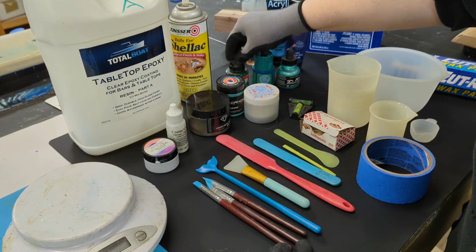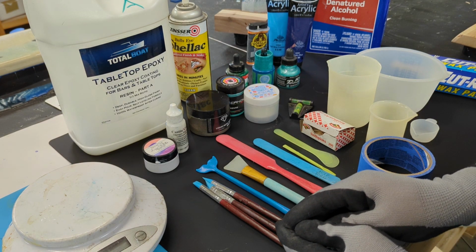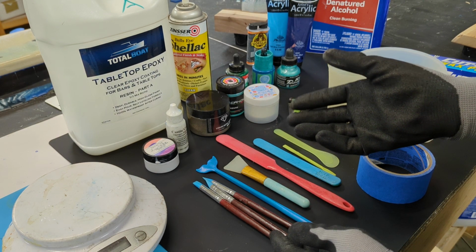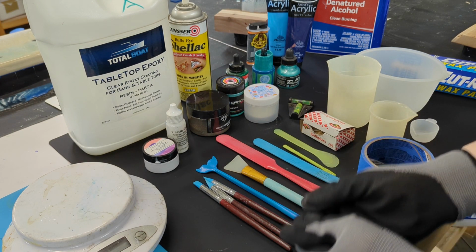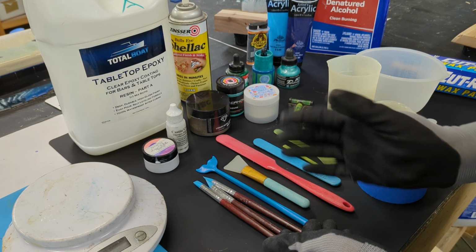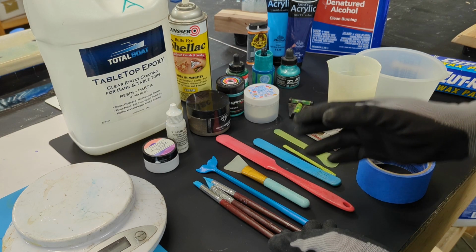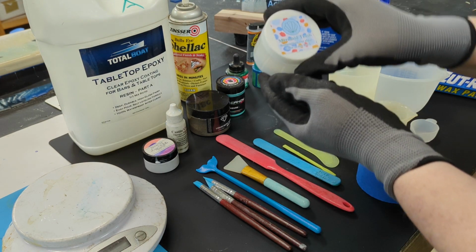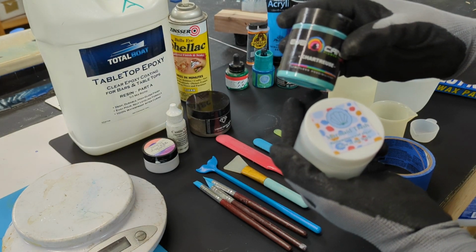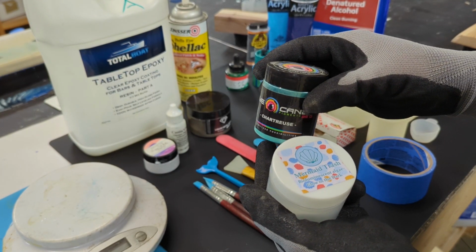Another thing that you might want to play with is mica powders. Mica powder is a fine crushed powder. They use it in all different kinds of things, from cosmetics to candle making and soap making, and it's great for resin too. There are a lot of different products out there. Again, one of my favorites is Mermaid Trash, as well as Eye Candy. These are the two brands that I use the most, but there are a lot of other ones out there.